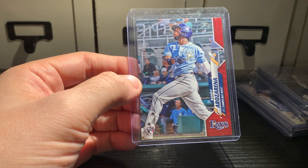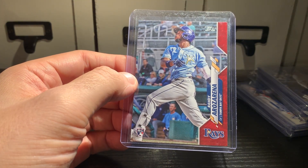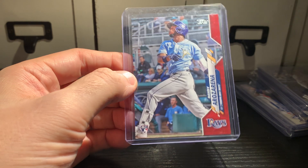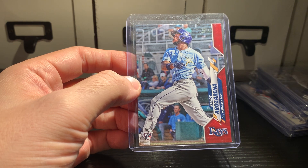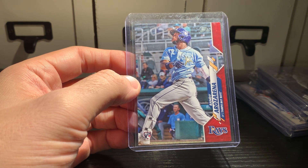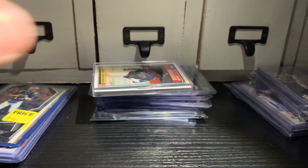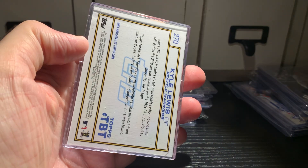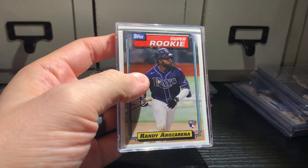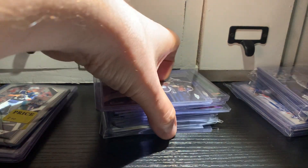This card I ordered on eBay a few weeks ago and it took forever to get here. It's a Target red Randia Rosaréña. I made an offer — I think it was 60 or 70 dollars. I've seen very few of the Target red Rosaréñas, maybe just a couple, so I said I'd go pick it up. This is a rookie set I got from Topps online at Topps.com.